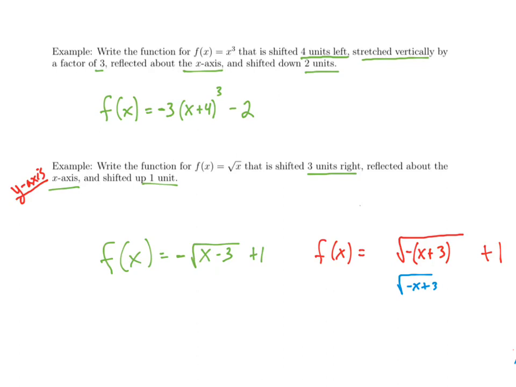So graphically what we'd have here is, first we have this as the radical function. Okay, so we're shifting to the right 3 units. So we're going to move this over to 3. And because this becomes a negative 3, that is corresponding to what we have. And then we're going to reflect about the y-axis. That's what this negative is doing. So reflecting over here, and then we're going to shift up 1 unit. So that would be the correct graph to be represented by this new function.